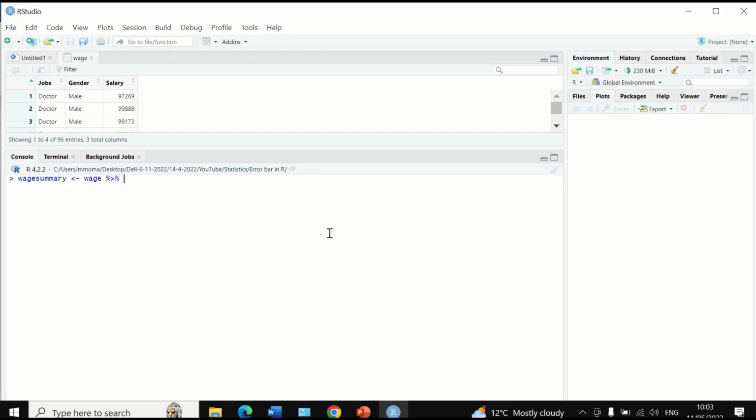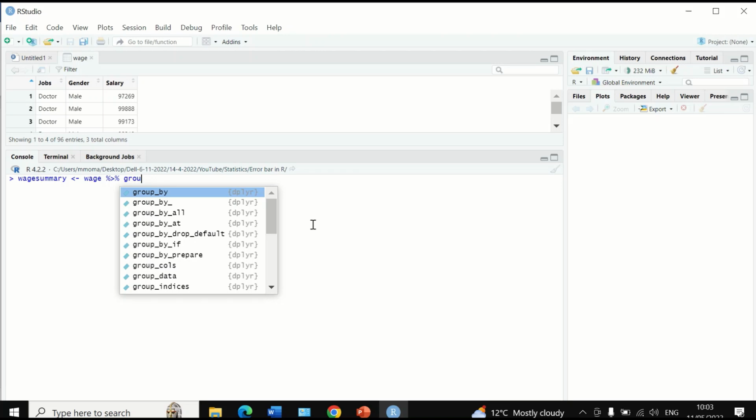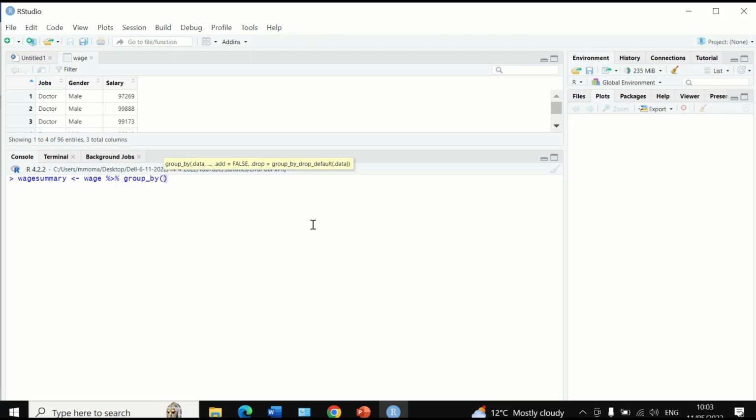and then use the pipe symbol here and then the group_by function, and in the group_by function type jobs, comma, gender.